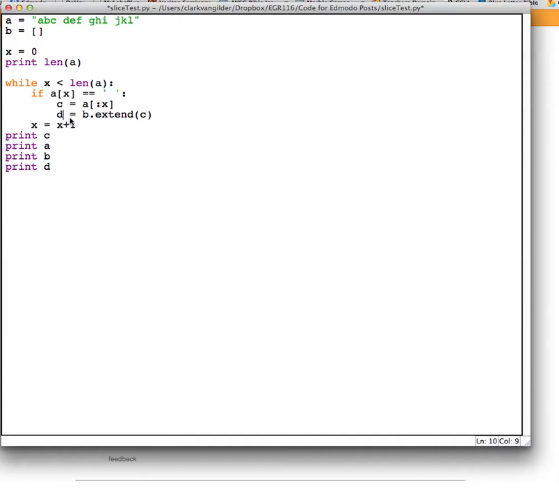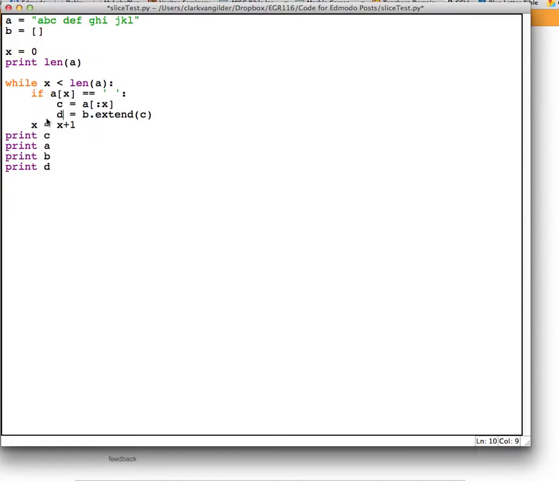And then I'm going to create another variable that lets me extend, or you can use extend or append, it doesn't really matter, the B, that empty list that I had, with the list so far. And so if it gets to a blank, it'll do these things, then pop out and increment the counter by one. And if it doesn't have a blank, it'll just increment the counter until it gets a blank.